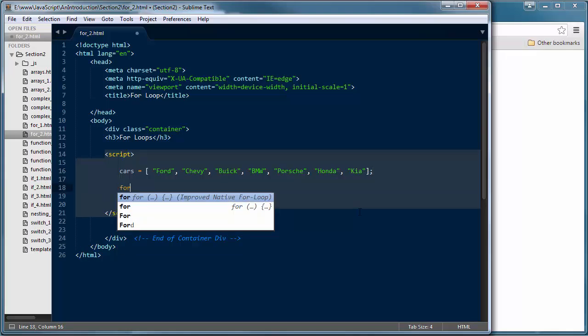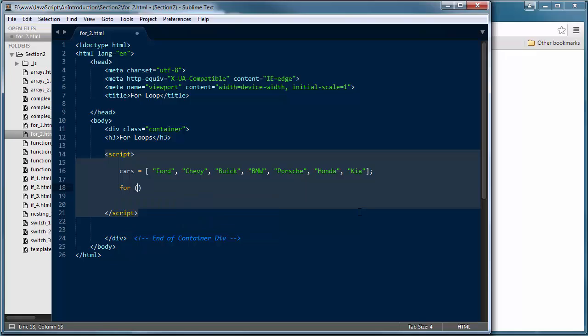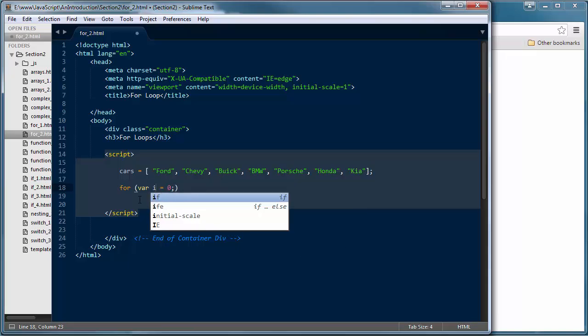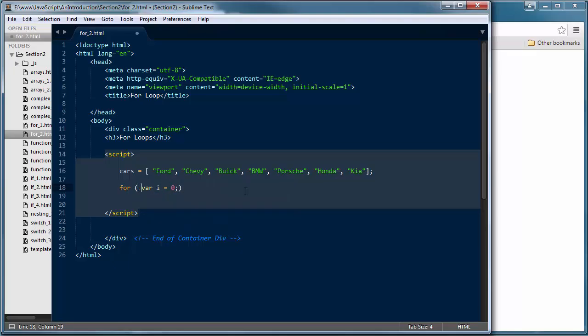So let's go ahead and set up our for loop just like we've done before. I'm going to open my parentheses, and I'm going to say for variable i, and that's going to be equal to 0. And I'm going to end that, oops, forgot to put the i there. I'm going to end that with my semicolon. I'm going to put those additional spaces in, even though they're not needed, just so it has a little bit of an extra space for clarity.